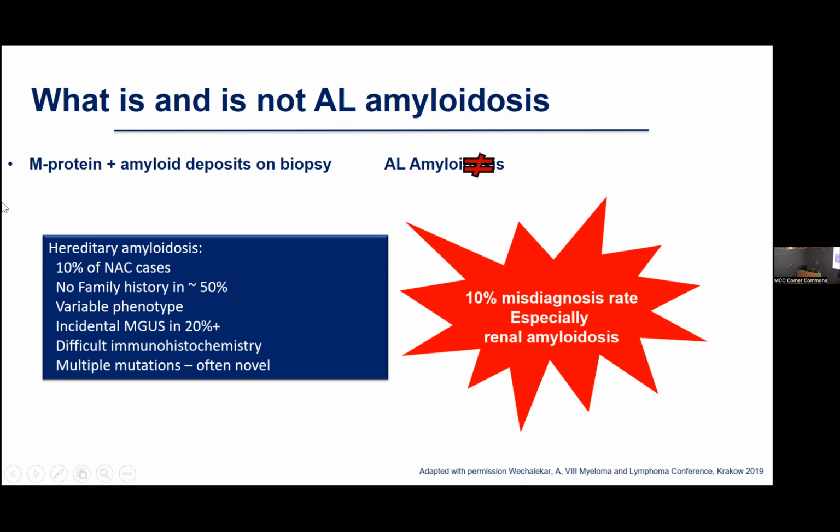Just because, especially in older individuals, how many times you'll see an M protein and be fooled. And I've seen it now numerous times. Okay. So there's a misdiagnosis rate. And there are patients out there who've probably had bone marrow transplants for non-plasma cell related disorders. Probably many patients.